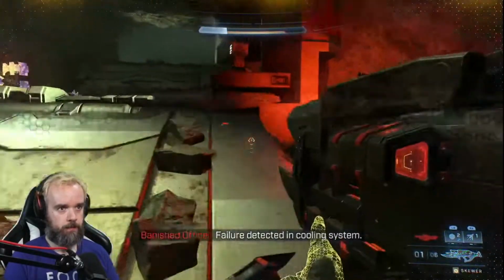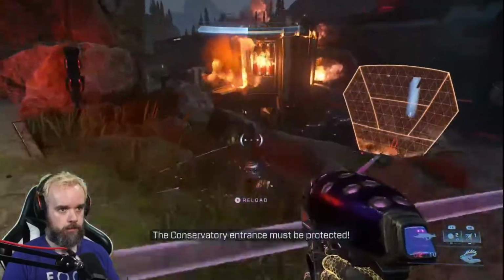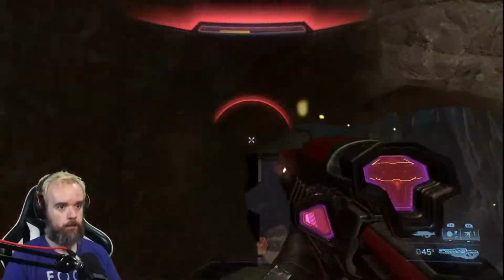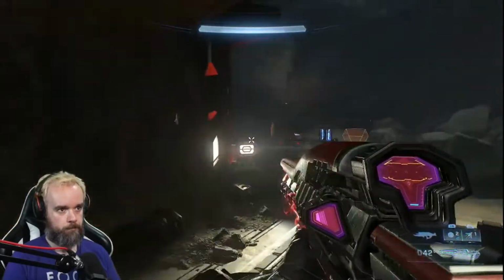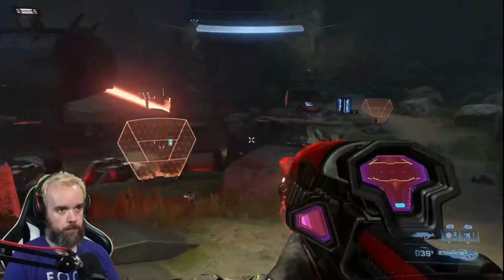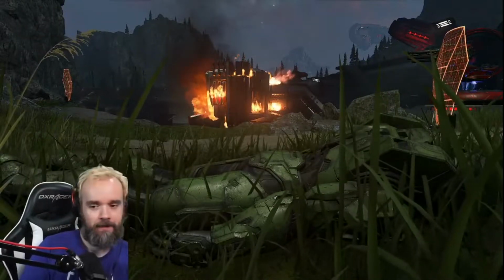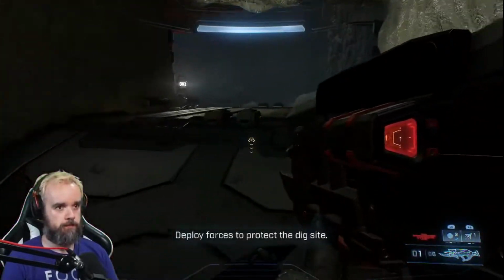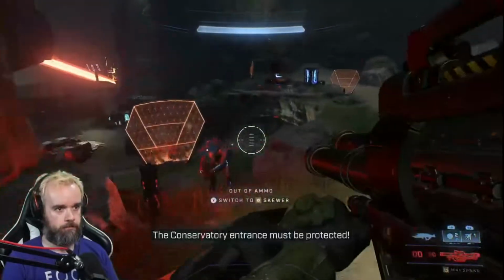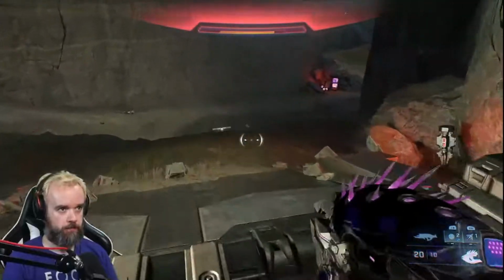Out of ammo again? Ow. Got you. Oh, no. Come on. I was sniping. Wait, we've got one in the bank. I need to remember that. Where's his gun? Oh, I missed it. Shit. Okay. Run away, I guess.